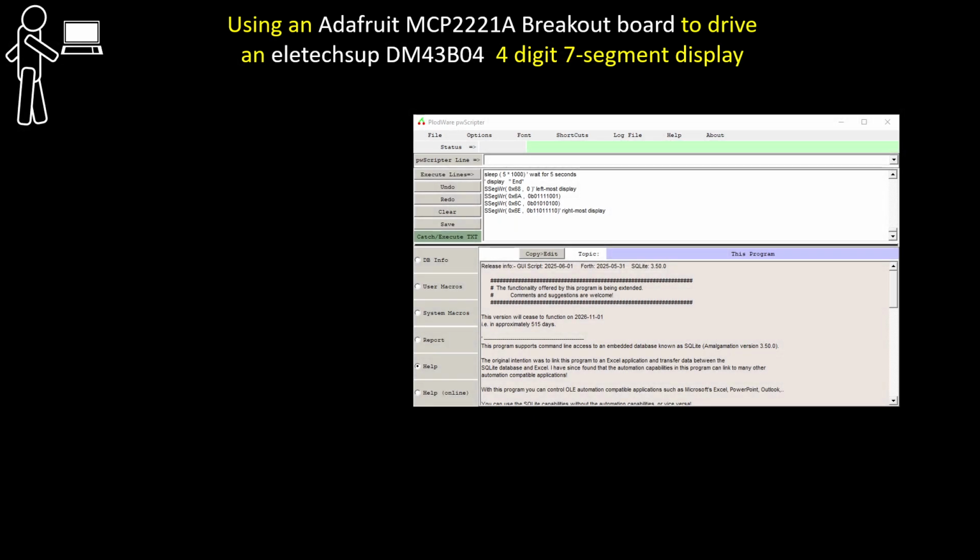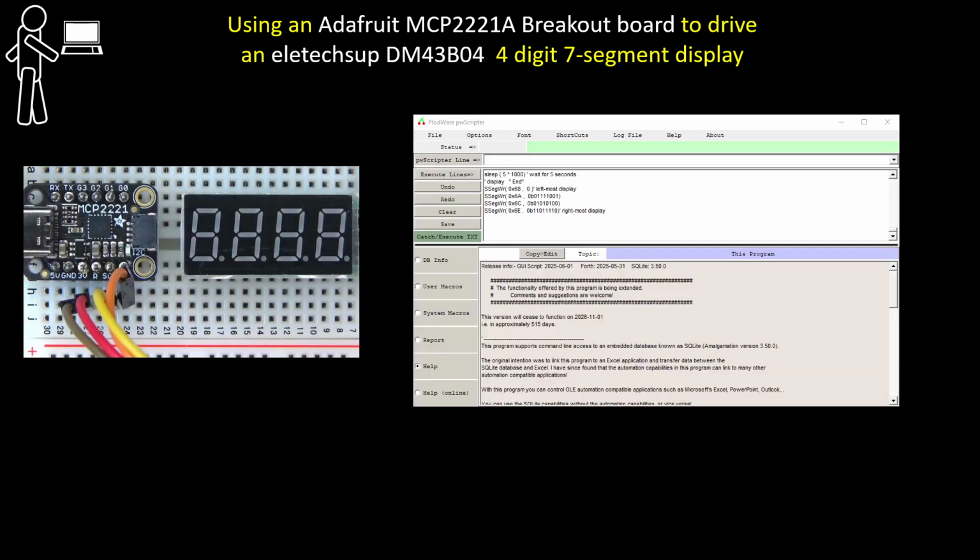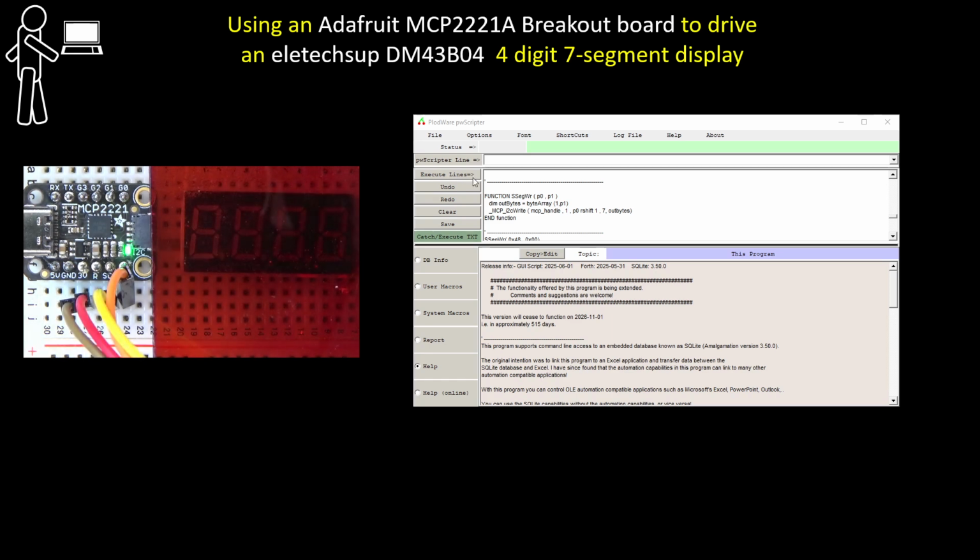I've already downloaded my Plotware scripter, and I've inserted the demo code. It's about 100 lines, including all the comments, and it's over half comments, into the edit field. I've got my hardware ready. Let's have a look. Right, let's give it power. Then we can put the filter over. And now we'll run the script by clicking on Execute Lines.